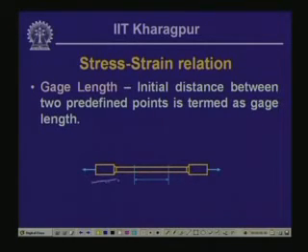This part is called the grip, which is inserted in a tensile testing equipment, and the whole bar is pulled. Now on this bar we fix a length in between, a little away from this grip, so that the length on which we focus our attention is not affected by the variation of the load in the grip zone. And this length on which we focus our attention, we call the gauge length.